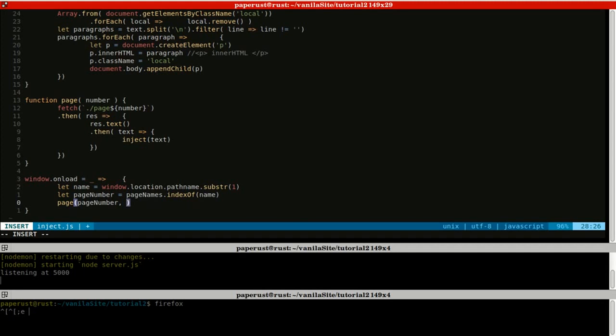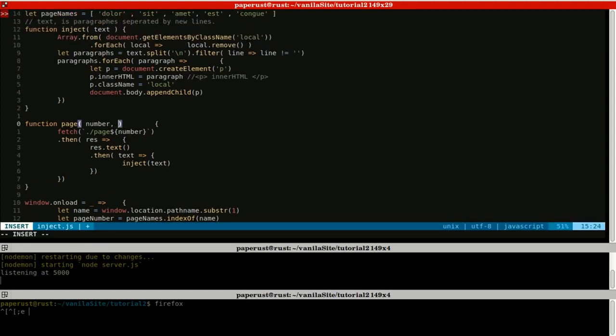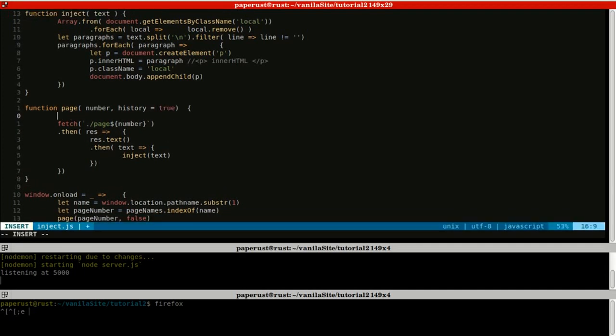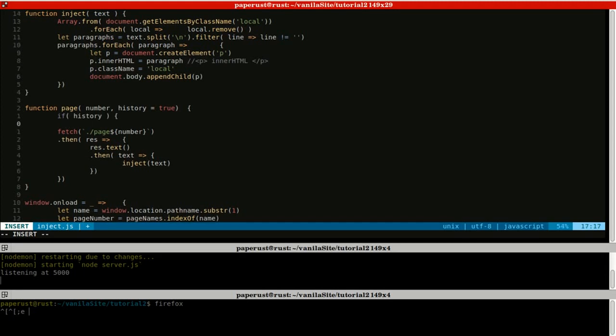So in page we will have another parameter, and it's going to determine whether or not we're going to save stuff to the history. Over here we'll have history. We'll say that the default value of history is true. And now we can have some logic stuff. So if we do want to save stuff to the history, then we're gonna go back to the window, because we are dealing with the browser, push state. Now here our first parameter could be any object. This is the state. So we'll just have the state be the number of the page. Makes a lot of sense.